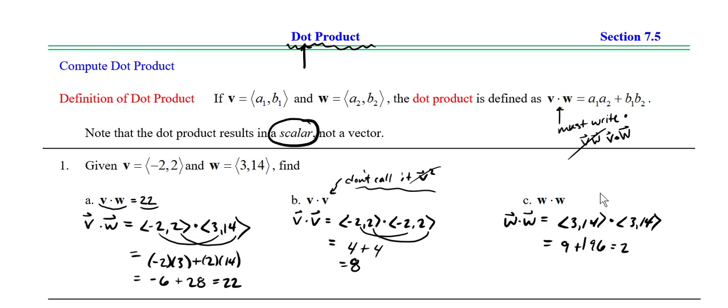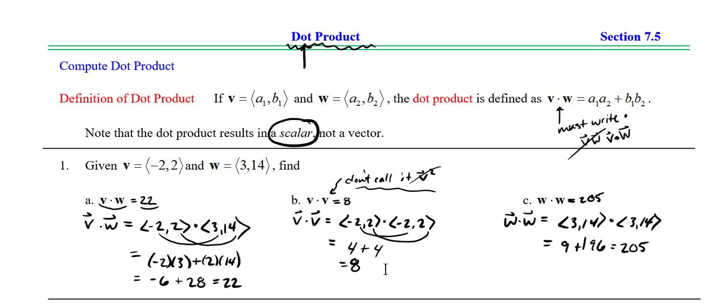Which is 205, looks like. Right, so W dot W equals 205. Again, a scalar value. And keep in mind, at this point, we have no idea, or we haven't discussed any idea about what these numbers we're getting out of these dot products represent. And that's fine. For now, we just want to make sure we can actually compute these things.